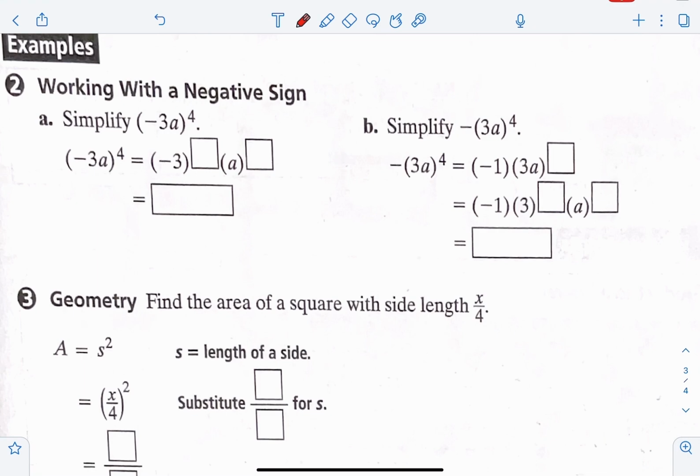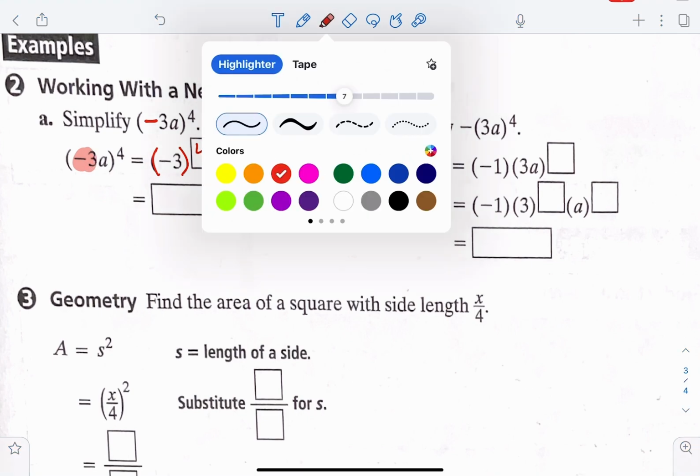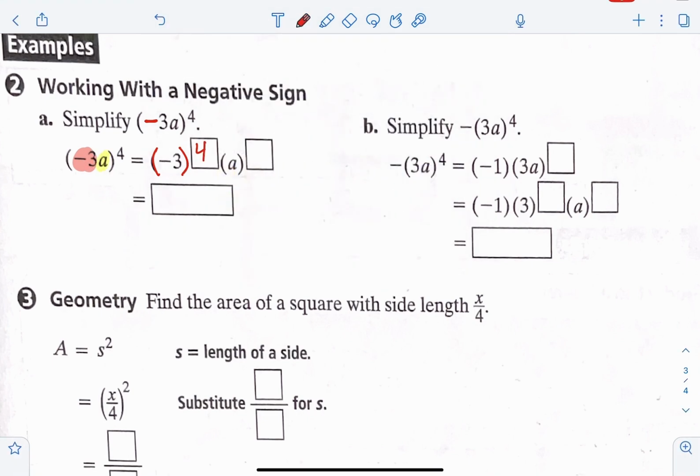So if I have negative 3a, and my negative is on the inside of the parentheses, all to the power of 4, then that means that I really have -3 in parentheses to the power of 4, because that was my piece number 1. And my piece number 2 is the a, with my 4 being applied to both things. So I have a to the 4th here. If I have -3 to the 4th and it's in parentheses, it's -3 times -3 times -3 times -3. I'm going to end up with a positive number, right? And my positive number is going to be 81, a to the 4th.